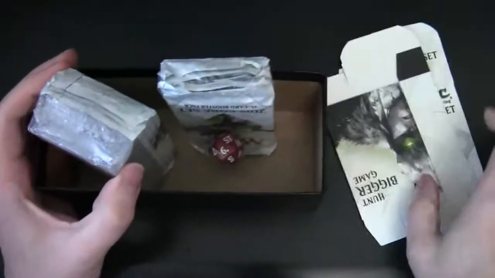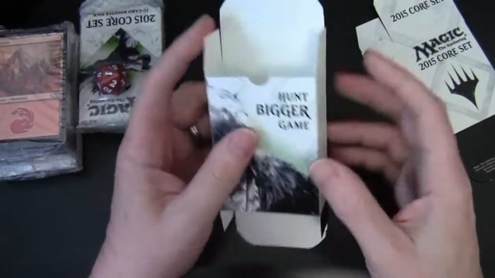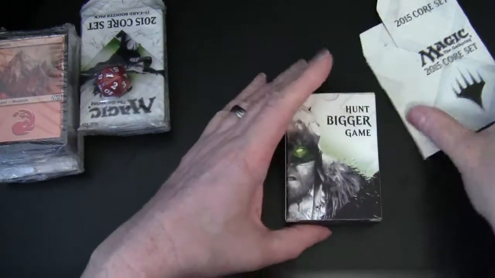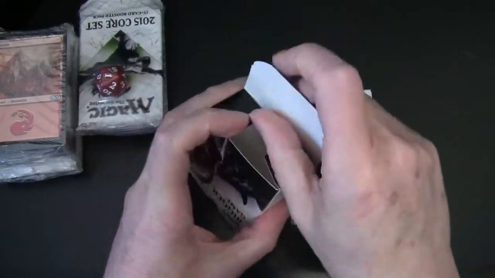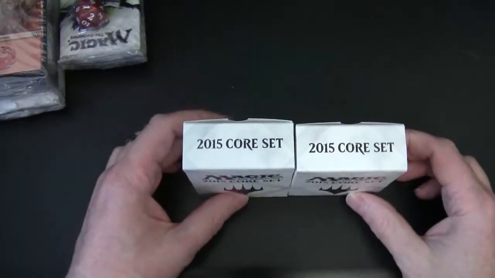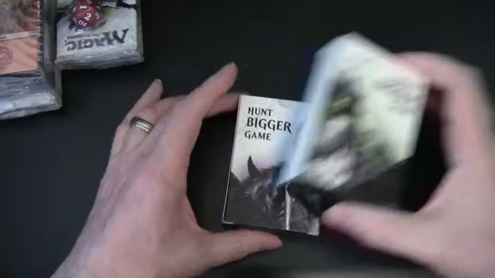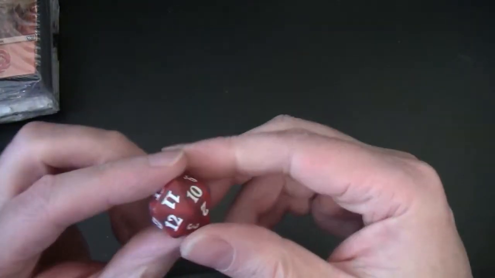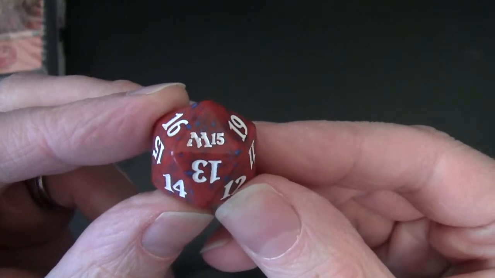Okay, so now we move on to the packs themselves. Let's have a quick look at the artwork on these card boxes. So there's the card boxes if you're interested in the artwork on that. Then, as with all the fat packs, we get this spin down counter with the set logo in the 20 spot.